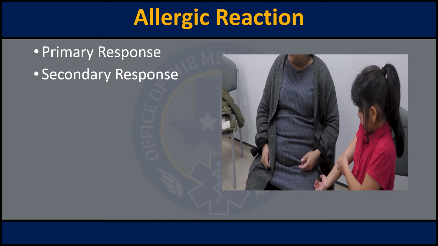The next response is the secondary response. This is the body's reaction when it is exposed to an antigen for which it already has antibodies. This allows the body to react and kill the substance and clean up traces of the invasion. Most often, the person remains unaware of this process.